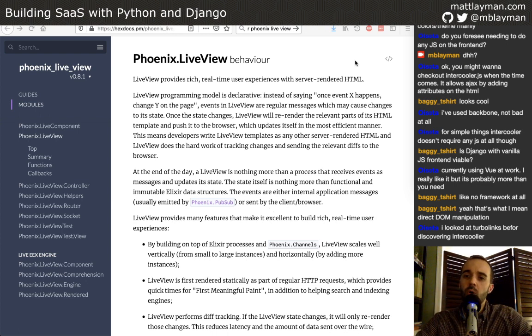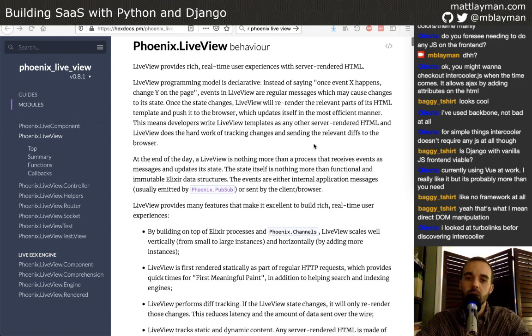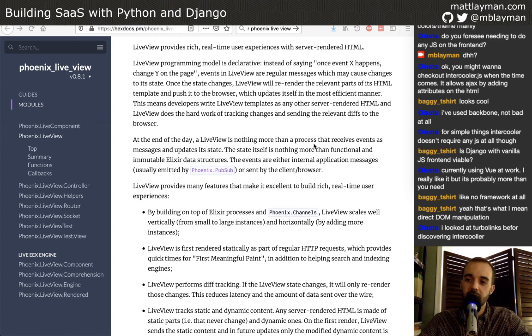But what Phoenix LiveView does that's so interesting is it's kind of like TurboLinks, except that it couples it with a WebSocket connection. Anytime you're doing link clicking, Phoenix is actually translating that stuff, and it's doing AJAX requests just like TurboLinks, but it does it sort of transparently.